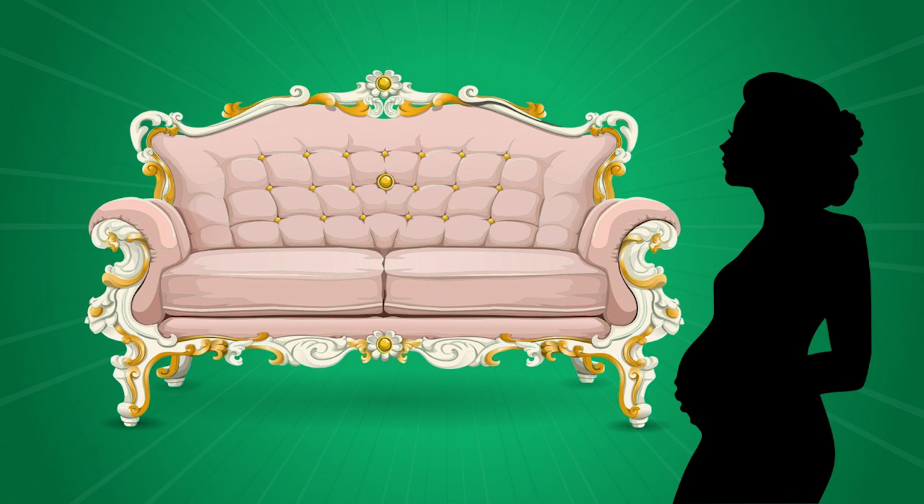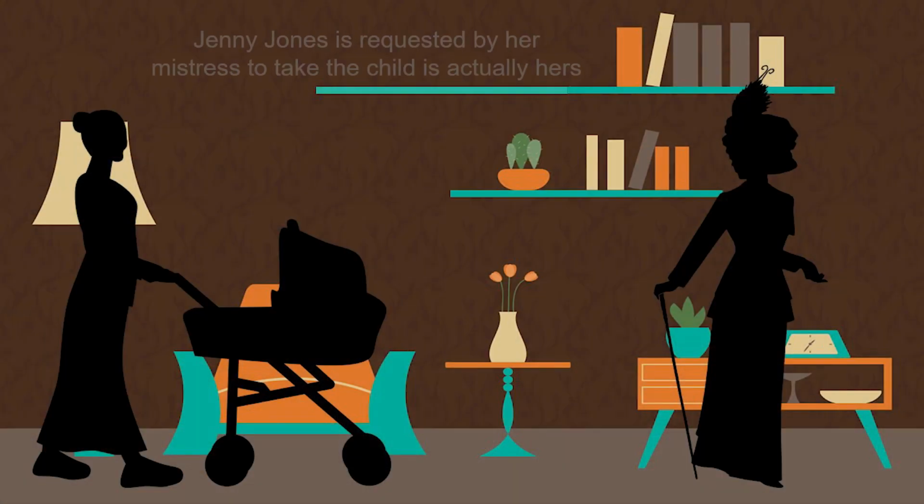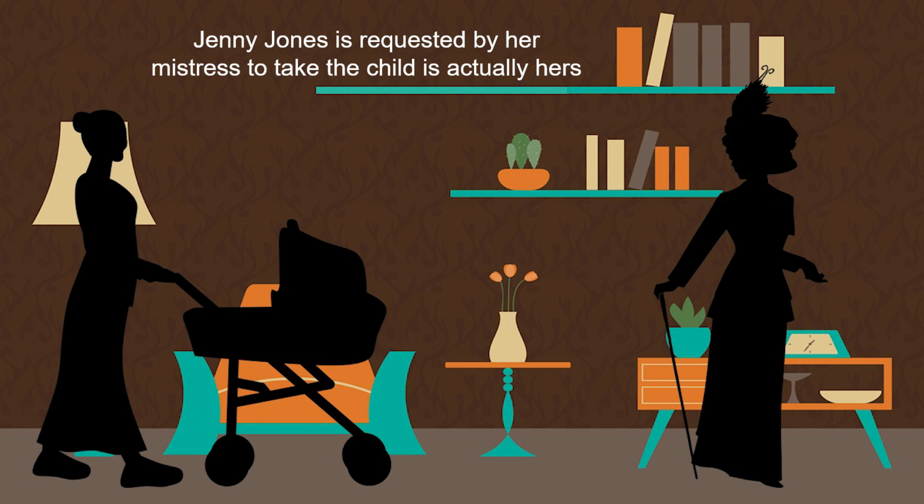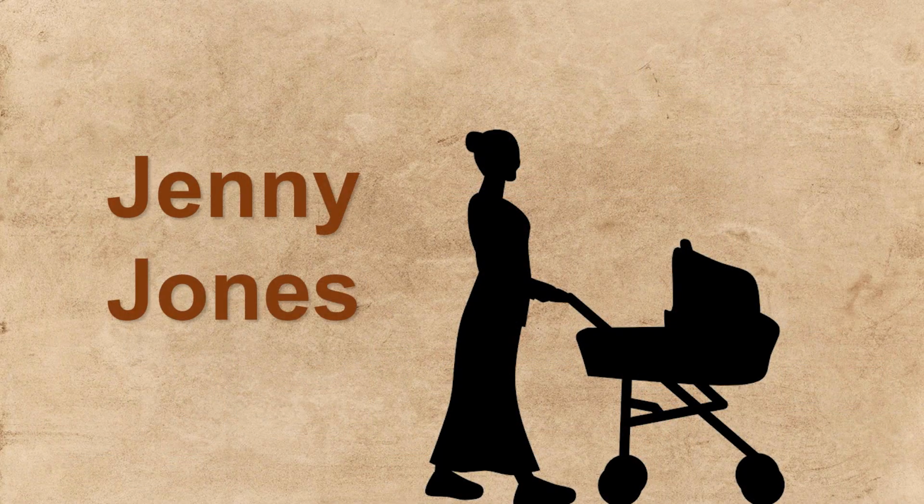And since this fact will bring a lot of defame, a shame to the family, therefore Bridget Allworthy wants that somebody else should take the blame for Tom's birth, and she finds handy Jenny Jones. So Jenny Jones is requested by her mistress to take the child and tell the world that the child is actually hers. What should Jenny Jones do in such a case? She is bright, she is intelligent, she is good-hearted, and she is a loyal servant. All these qualities will tell her, okay, she'll make the sacrifice for her mistress, and she will own the child.